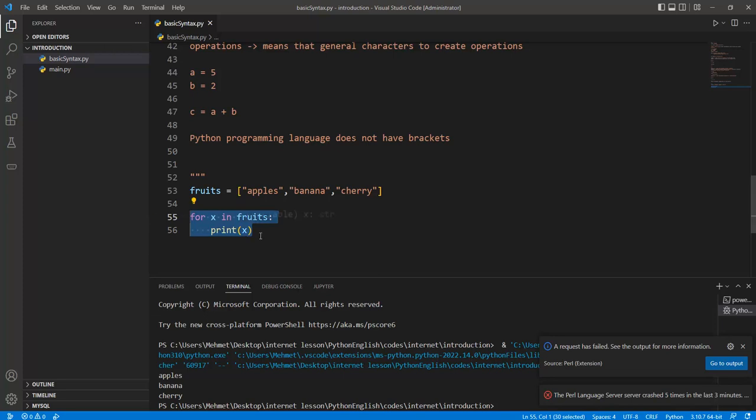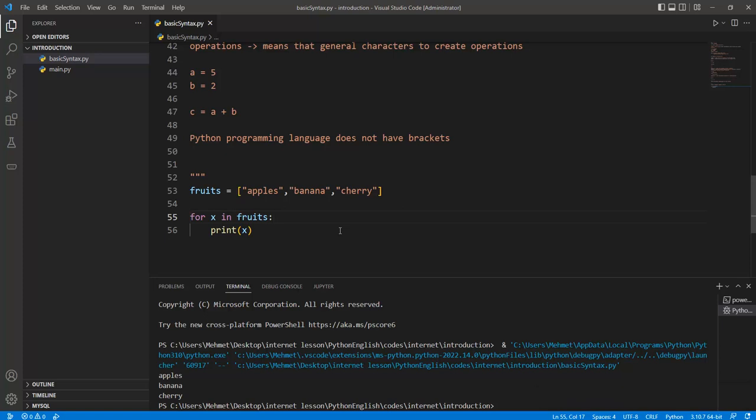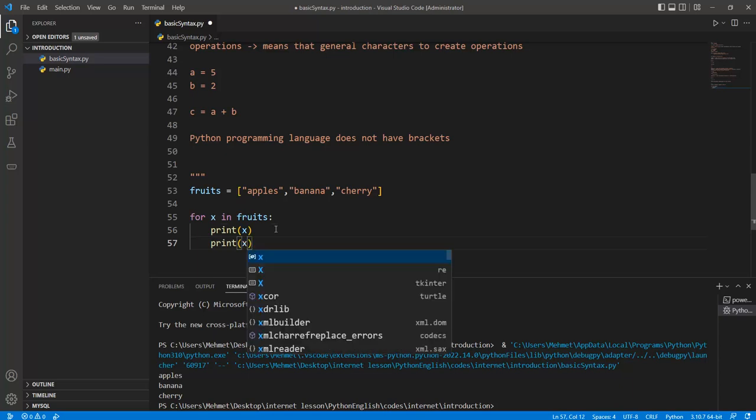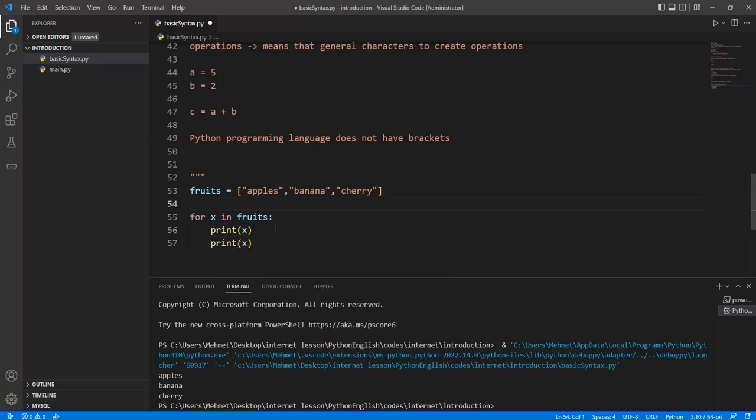the parentheses or the brackets in here. Instead, we use the new line character. In order to separate or split your program or your function, Python uses the new line character, not the brackets. Okay, and so we can say the print value is also x.